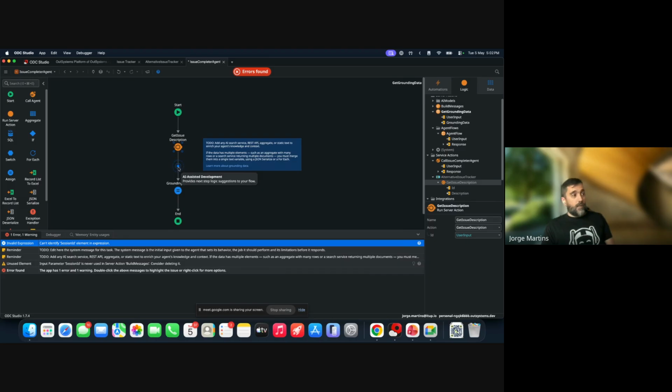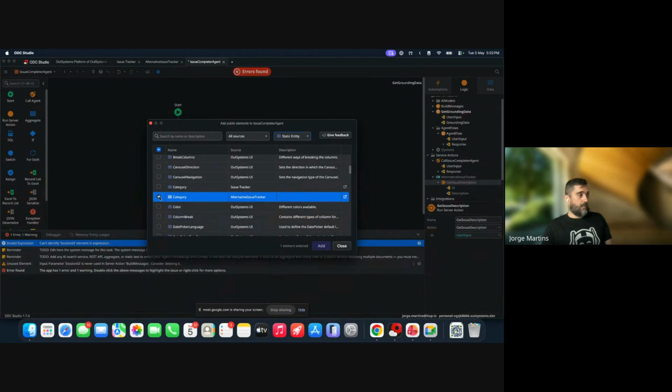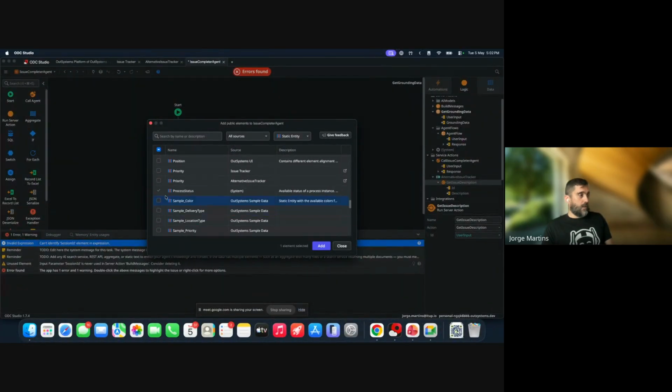Actually, this should probably be major in the main point, but get issue description. Next, we need all the categories and all the priorities. And these are actually entities that are public, so let's make them static entities. And we have category from the alternative issue tracker and priority from the alternative issue tracker.